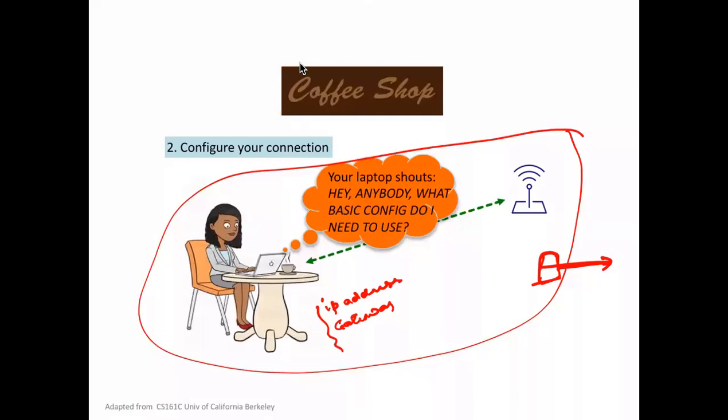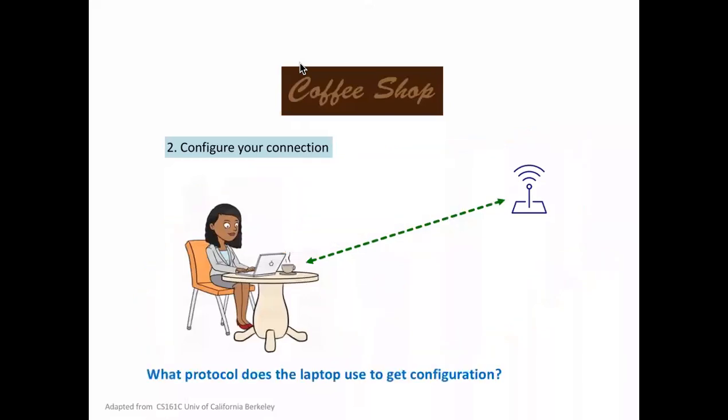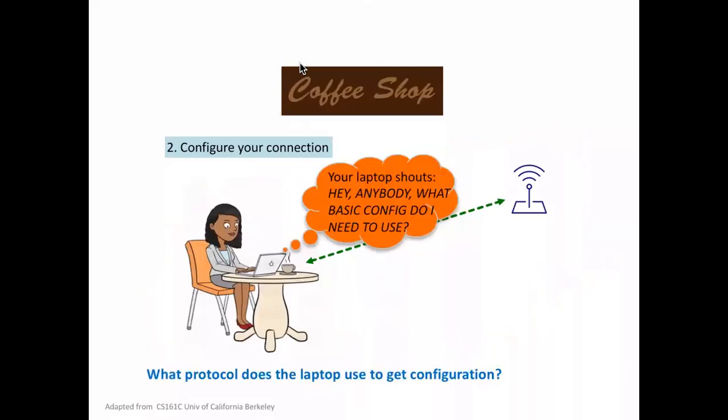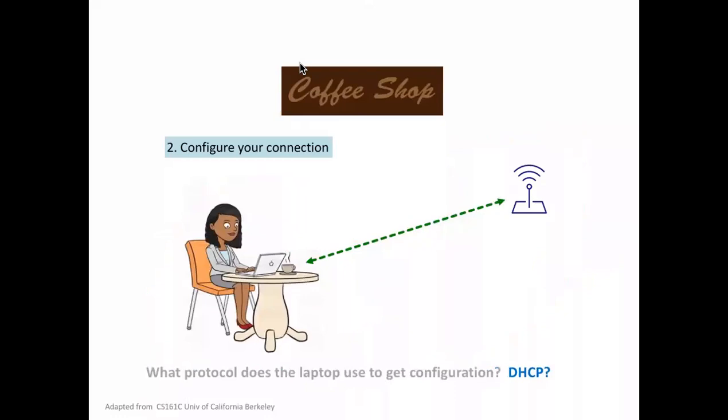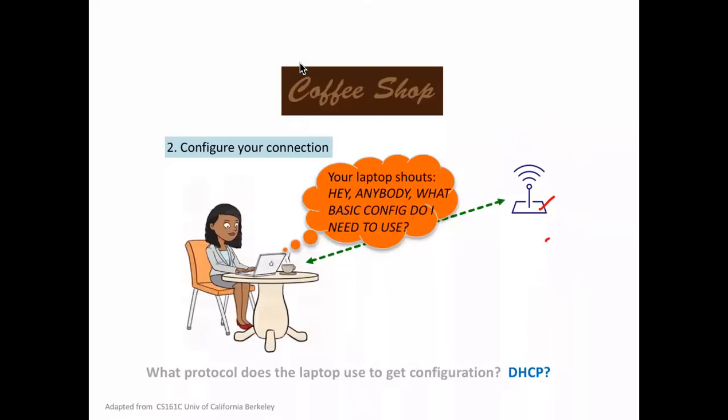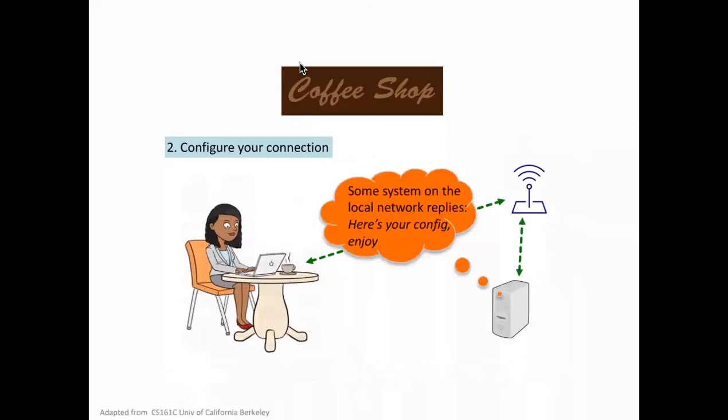Okay, and then the next thing is that within the net, there will be somebody. That's how local area networks are configured. That somebody can send her all this information. So we use the DHCP protocol for this, right? The DHCP protocol, which sits either in this server or any machine in the net, will answer back. Okay, all right. So now this guy has the responsibility of, or works as, a configuration server. The DHCP server will send the configuration details to her.